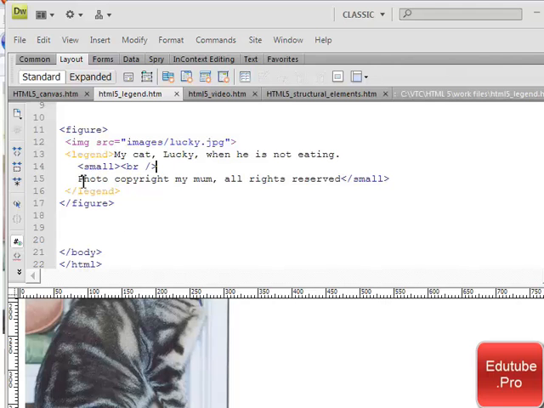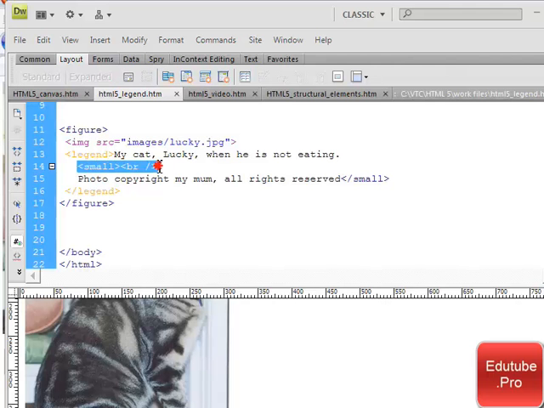Here is the code. There is the small tag, which, unlike in HTML4, is defined as a way to represent small type, small print, legalese, describing disclaimers, caveats, legal restrictions, or copyrights. Small print is also sometimes used for attribution.